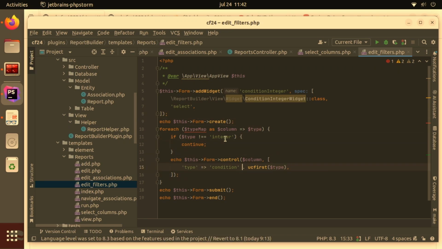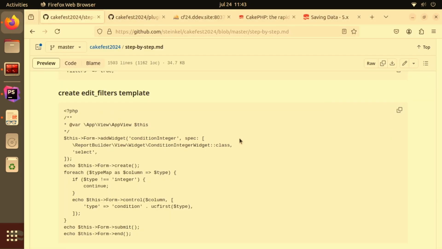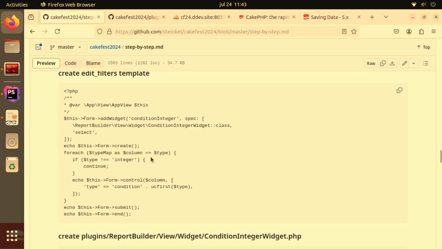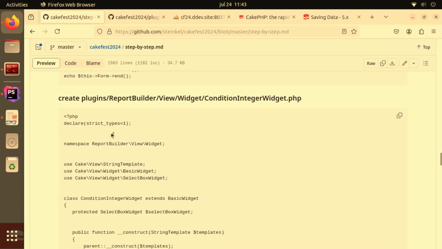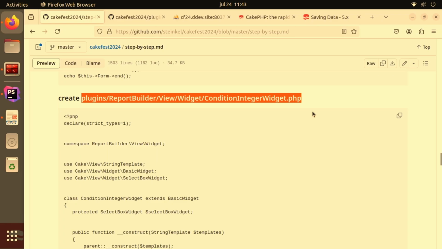You see here the type of the control will be condition integer, with the idea of creating new condition widgets in the future, right? Condition date, condition boolean, condition whatever, right? For now, we just have one of them. So we are going to create that particular widget, which is going to be stored here in this class.